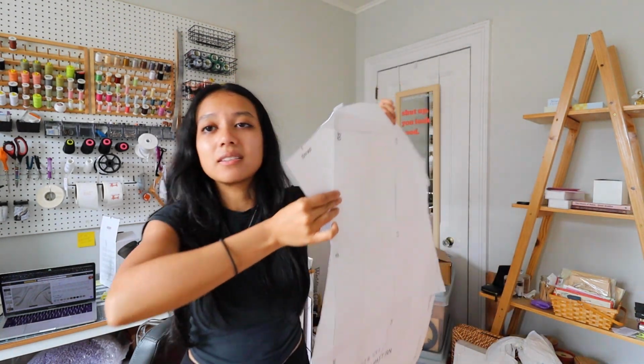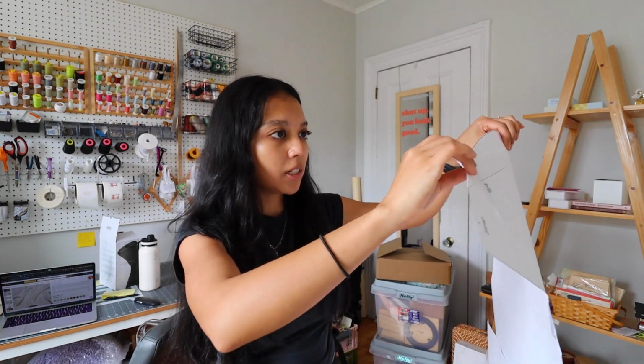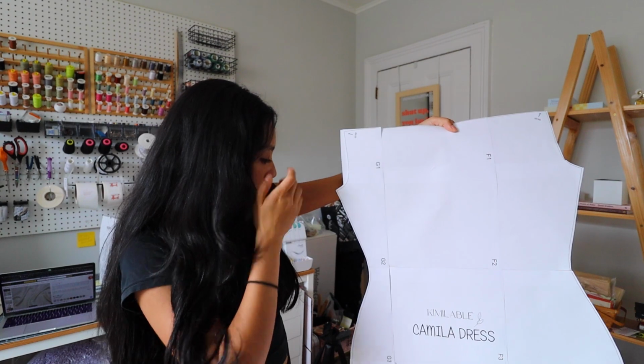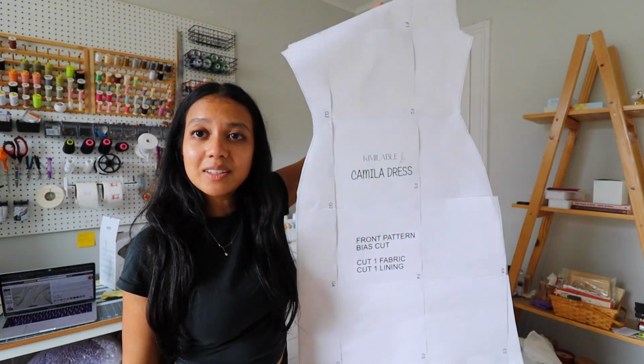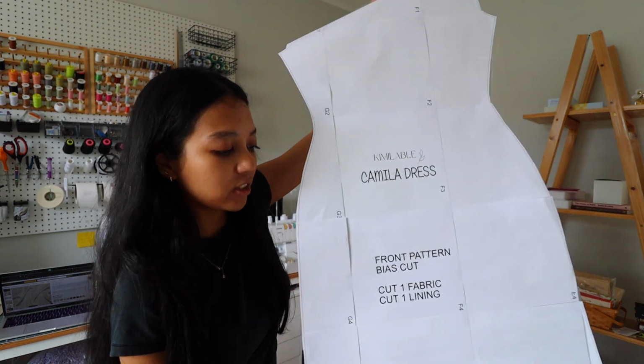I'm going to shorten it because I am short. I'm 5 foot, so I don't need all of the length. But I do want it to be a midi length. And the front is pretty much the same, except it's not as much of a cowl and has the armholes. So yeah, that's what we're going with. I will link this pattern below. I really like it so far. I haven't used it yet, so stay till the end to see how it turns out. So let's get started with that.